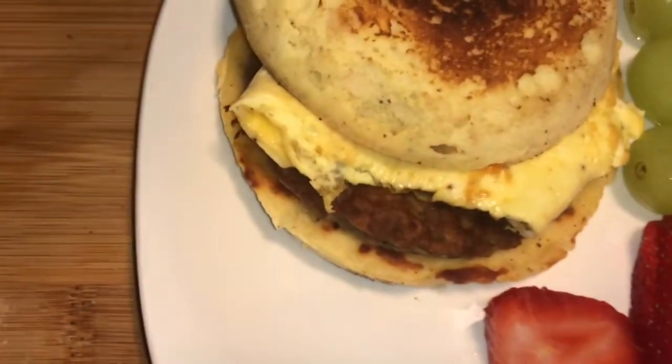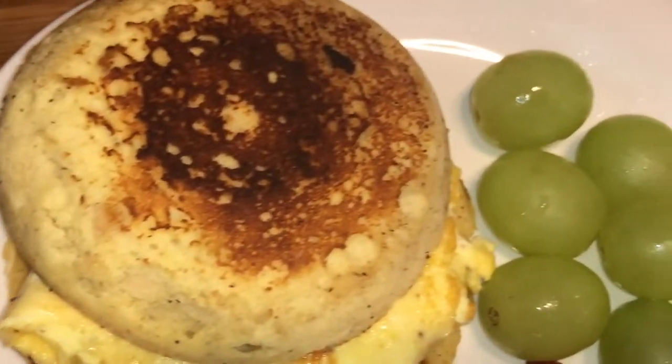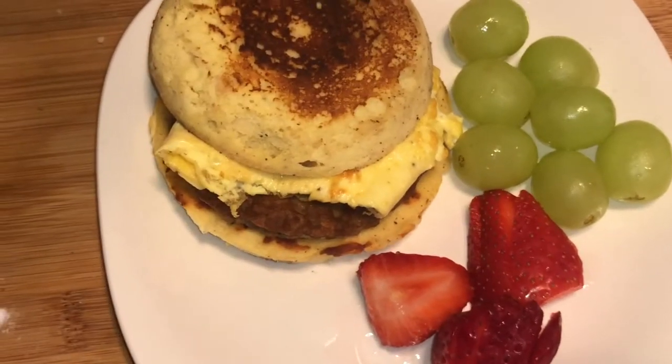Okay, and we're done. Low carb breakfast sandwich.